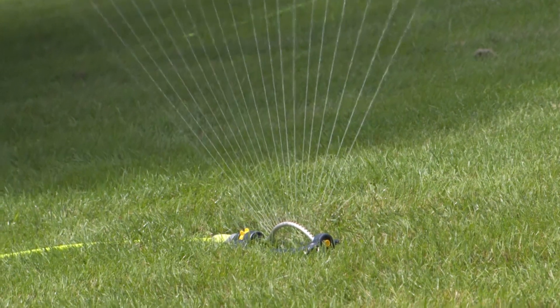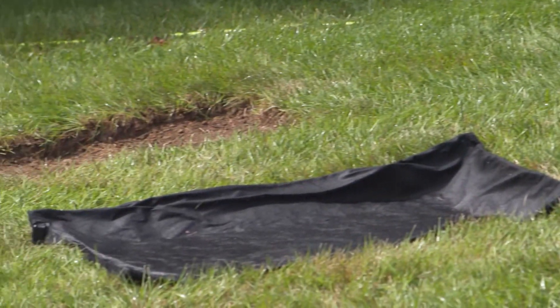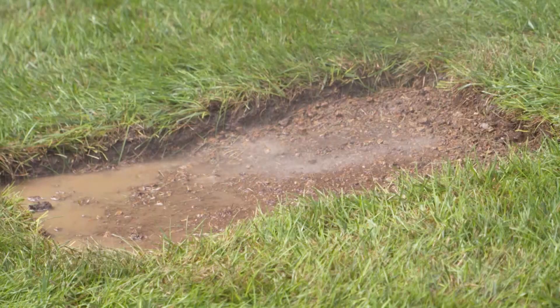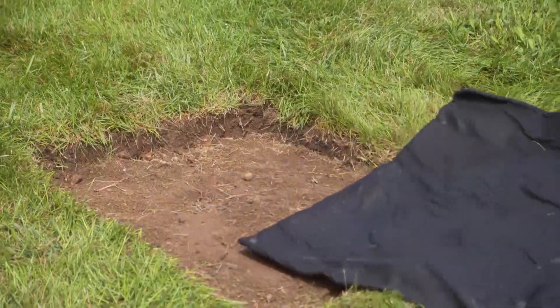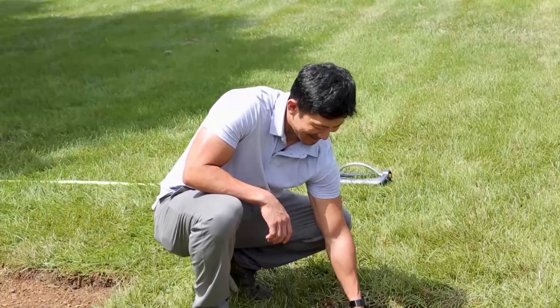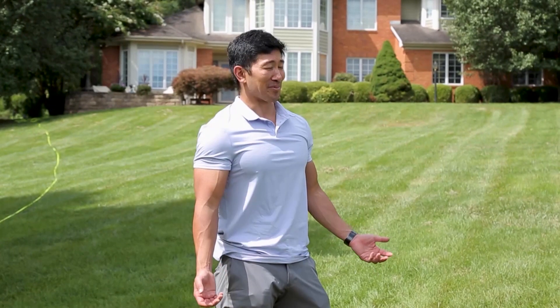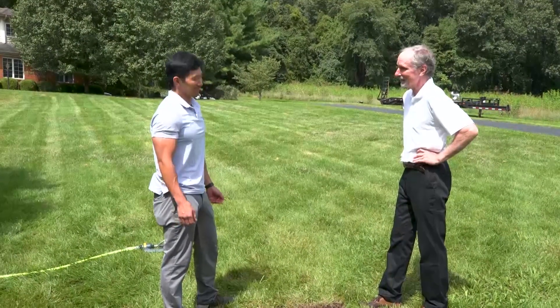We simulated a rainy day on two sections of ground — one covered with a water absorbing bag, the other left exposed. We soaked them both for 30 minutes. And now it's the moment of truth. Wow, this is perfectly dry. It is. There is no mud — they can begin working immediately. You know, the workers aren't going to be happy; they want that break. No, they won't be happy. Everybody else will be, but the workers.